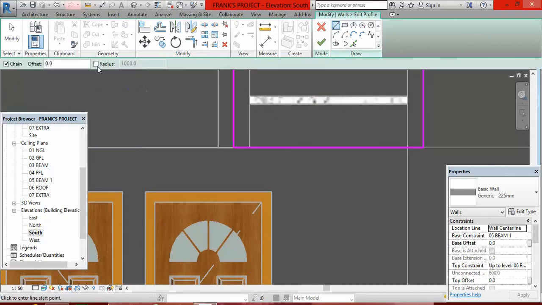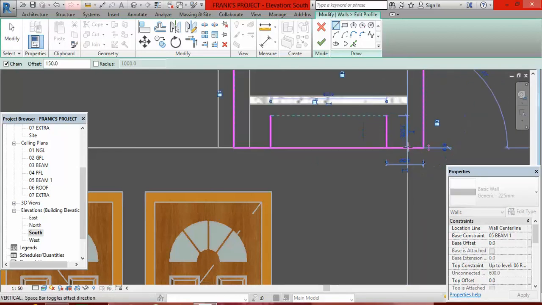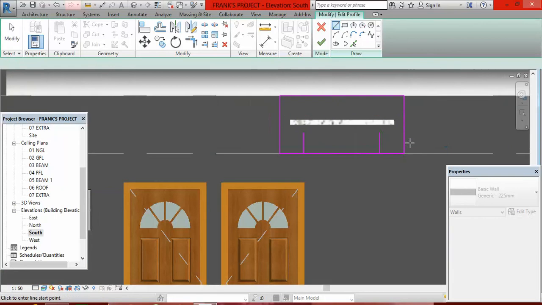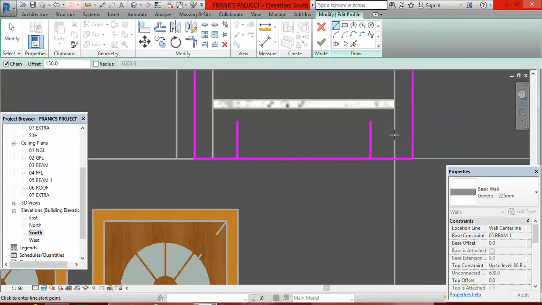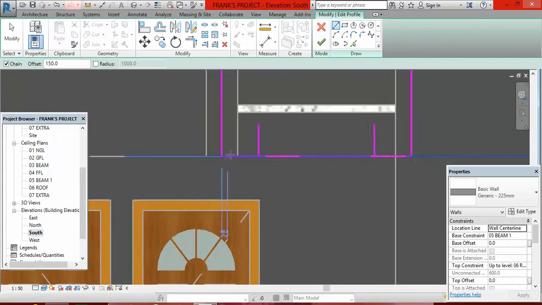I click on line. I go to offset. I type in 150. Then I come to this line, click and go like this and stop somewhere around here. Do not mind the height yet. Then I come here and start from the up down. Mind you, I'm not using this one. Look at where the wall starts. This is where the wall starts. Forget about this one. But from the wall, I want to give it 150 millimeters off before my arc will come.